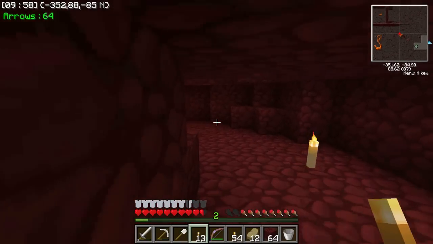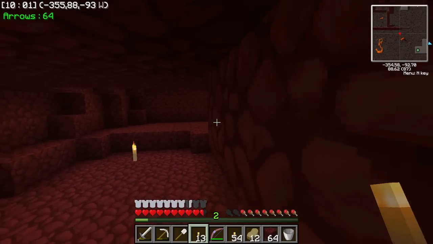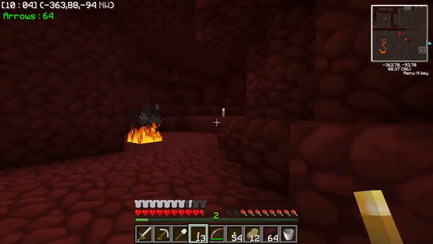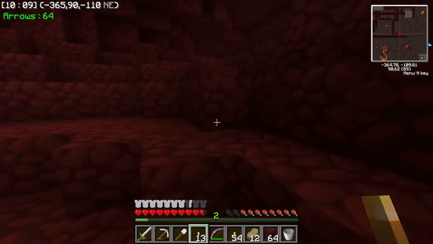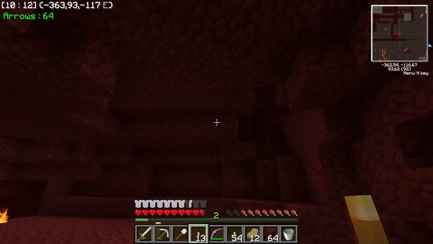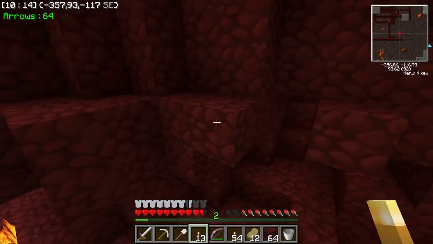Okay, so yeah, maybe I should just dig up from here. I don't know how I'm gonna get back though. That's the bad part right there. Hold on, let me get out of this whole little area so I know I can get back easily. Where did I fall? Oh, I fell from down here. Crap.